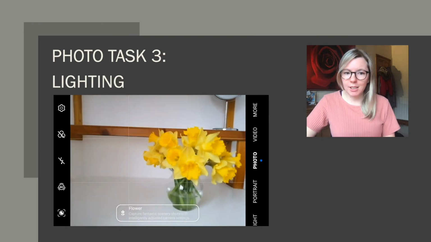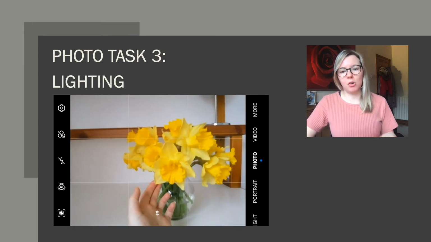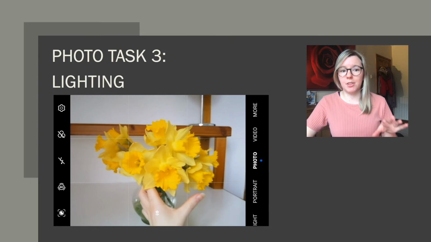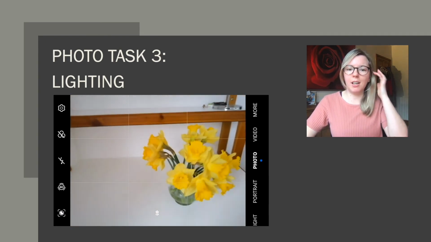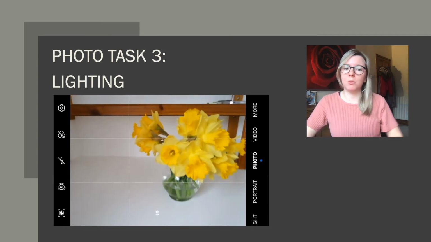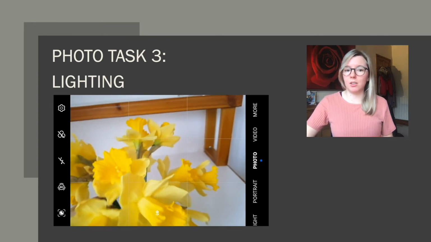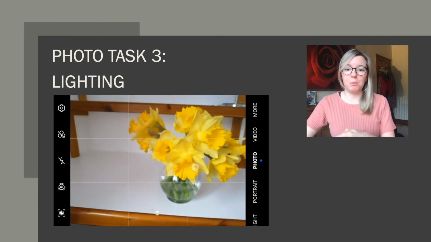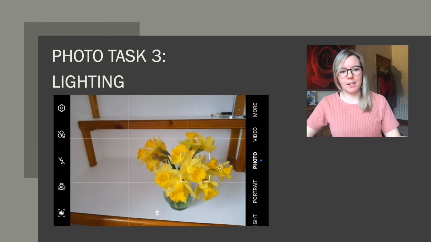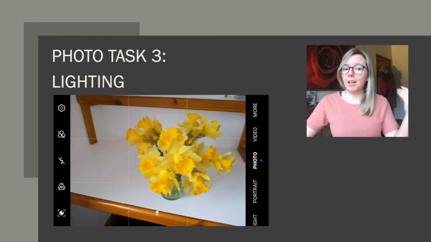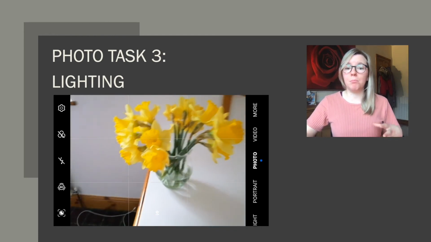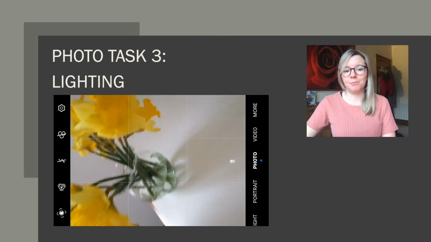Now I've already experimented with the sunlight as I've shot the flowers directly in front of the windowsill. I found that the light was quite strong and I wanted to experiment with a more subtle light source, so I've moved from the windowsill over to my desk. The window is now behind me, which has created a nice balanced lighting effect.